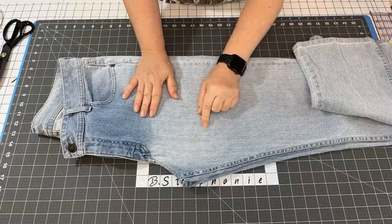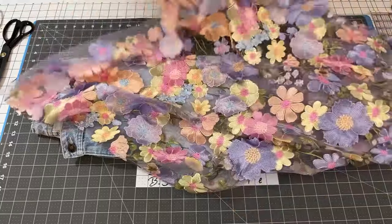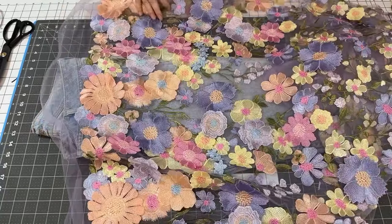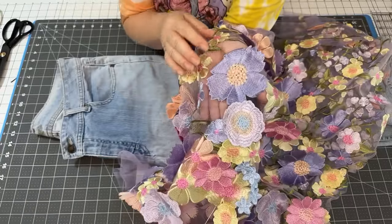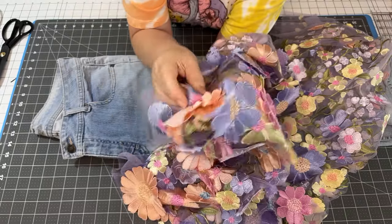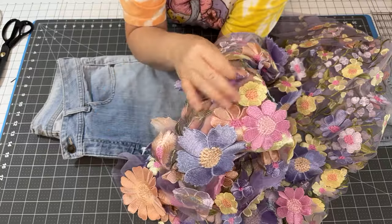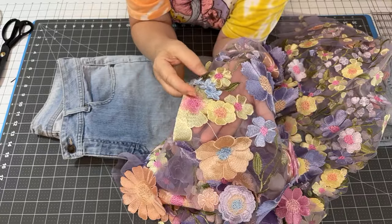But the day after I did the intro, I got this at Joann's. Now, they have kind of tried to up their game in formal wear fabric. And this is a beautiful piece of fabric that was in the scrap bin. It was a yard of it, 75% off, which is my favorite time to get stuff. And the majority of these flowers are three-dimensional. So they poke up, and you can just take them directly off of the mesh and use them as an applique. The ones that aren't three-dimensional are still something you could just snip around and take off and use as an applique.